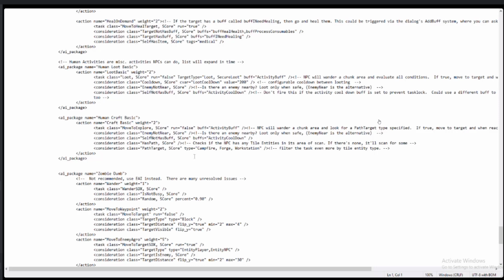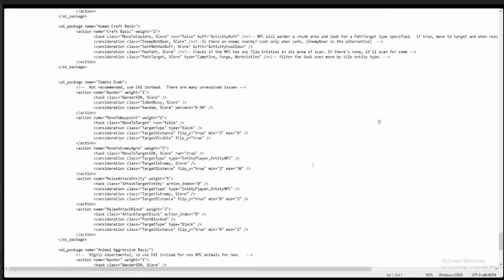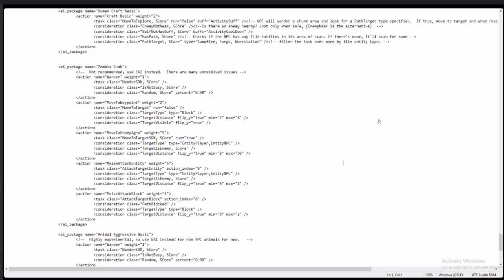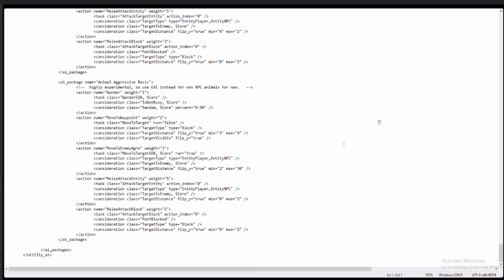The next package I just flushed out. It's called Zombie Dumb. It actually kind of works for zombies, but I haven't spent a lot of time on it. If you wanted to make a smart zombie, in theory, you could switch over to use this, but I ran into some bugs. I'm not going to cover them now, so I just kind of stubbed that out. And the same thing for animals. It's down at the bottom. I've stubbed that out for animals. But for the dumb animals, I still think EAI would probably be the way to go. That's basically the file. Hearing no questions.